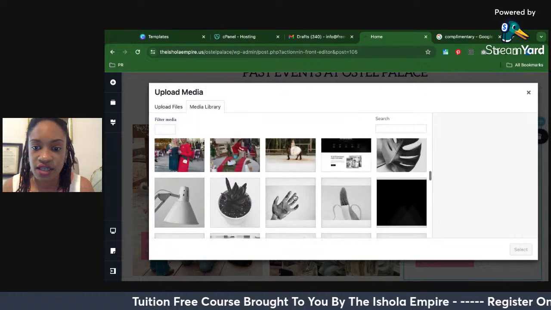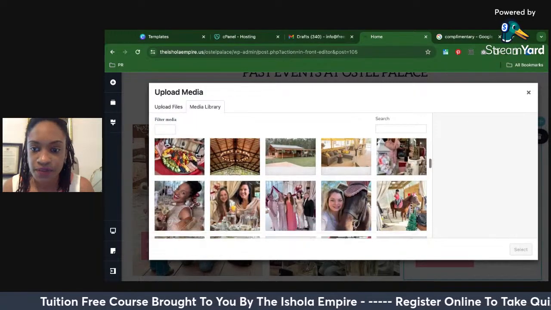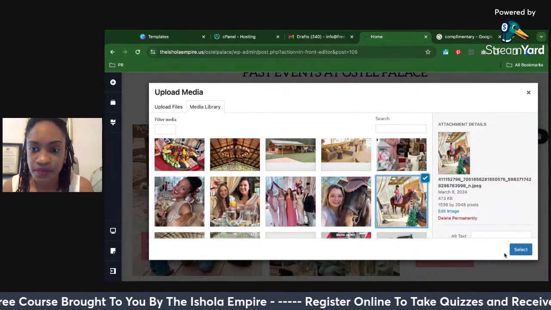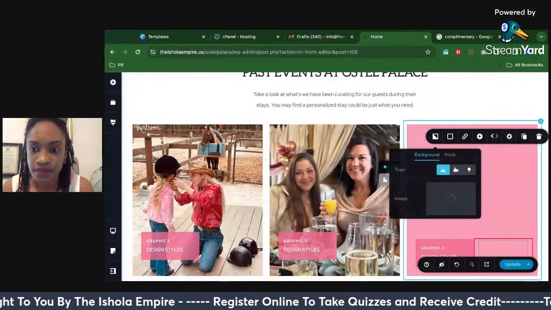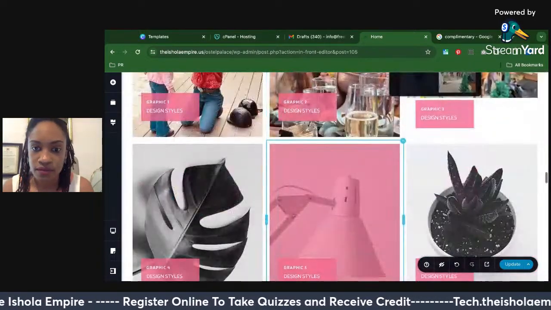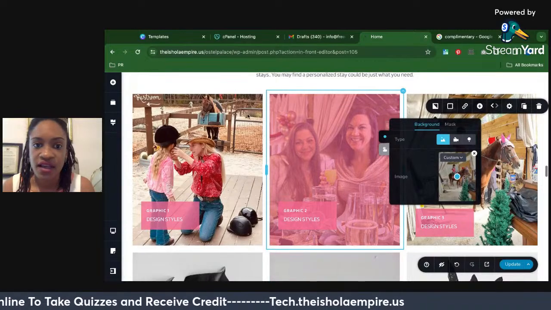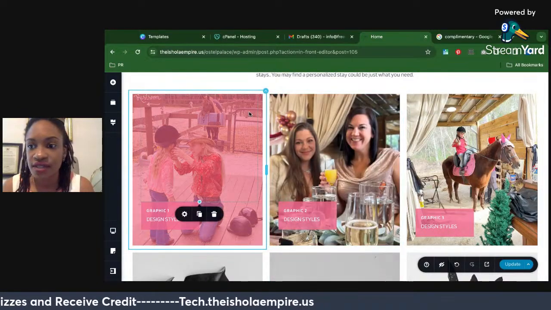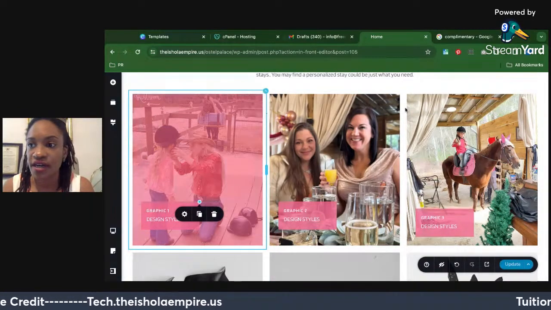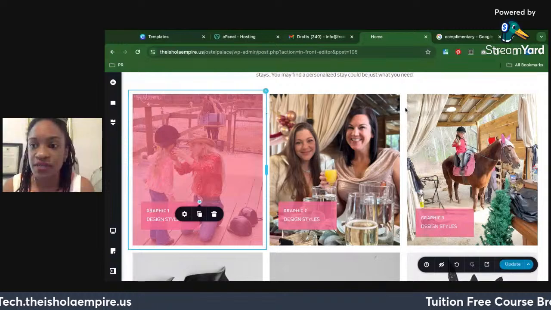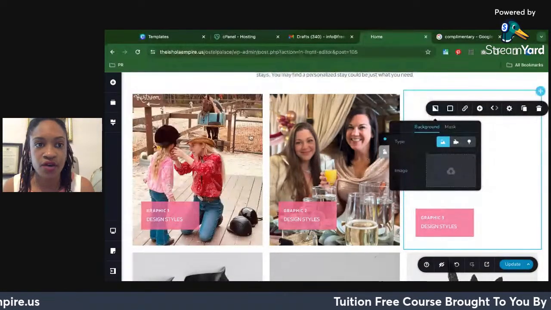Okay. Let's see. I need some more pictures. We'll add her there. And we already have a little girl there. There's got to be some other things. Let me see if I have any in my own pictures.